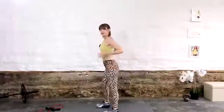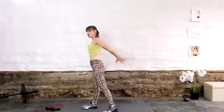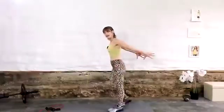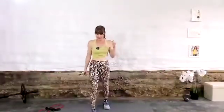I did it this week, no joke, cramped up one of my triceps. Literally just doing this with no weight whatsoever. Squeeze, squeeze, right? I cramped up my triceps doing that without dumbbells. That's the whole power of isometric contractions. Squeeze in like crazy so it's not dependent on the load.